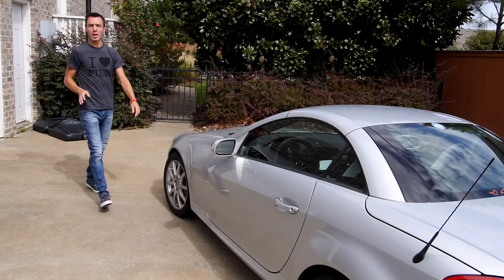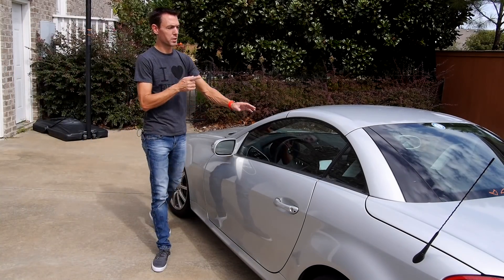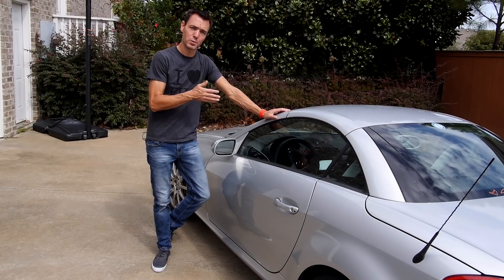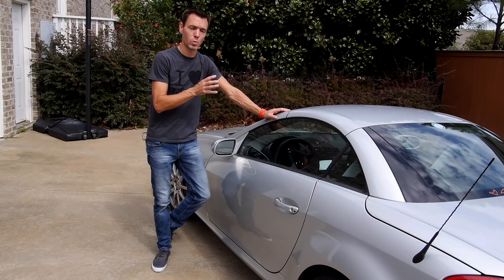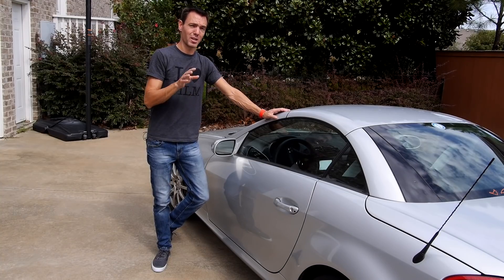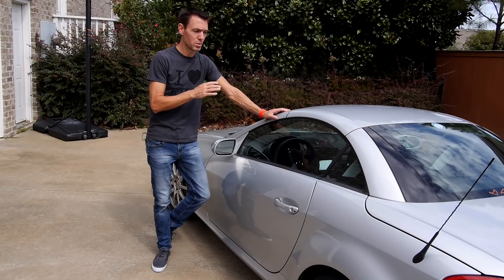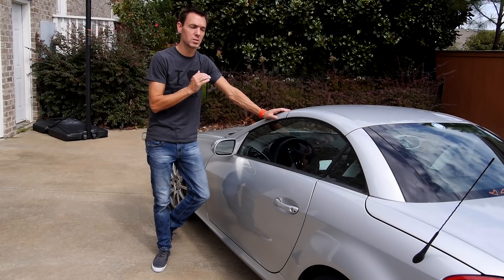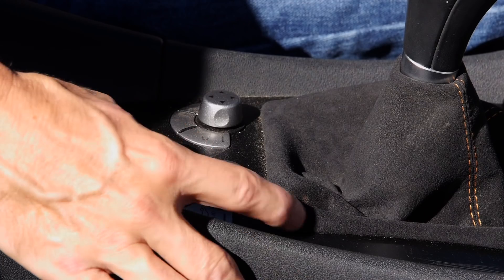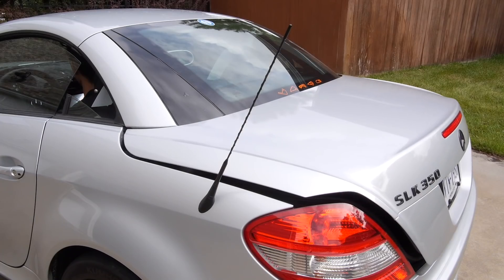Let's cover the most obvious one first. That's the folded convertible hardtop on the SLK350. Now this was 2005 when this car was made. So a folding hardtop that works this well and is this well integrated into the design of a car, to me was kind of unheard of during this era. As you look at the way Mercedes has executed this hardtop, broken into several sections so it folds into a really compact trunk area, gives you the ability to still use the trunk.